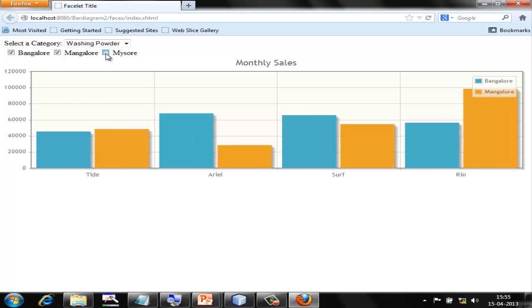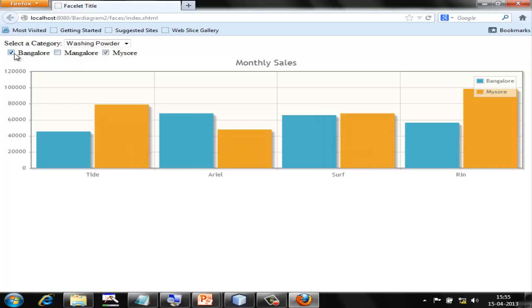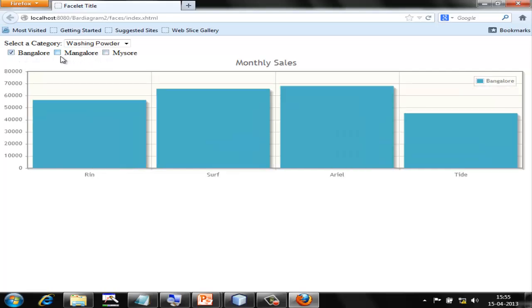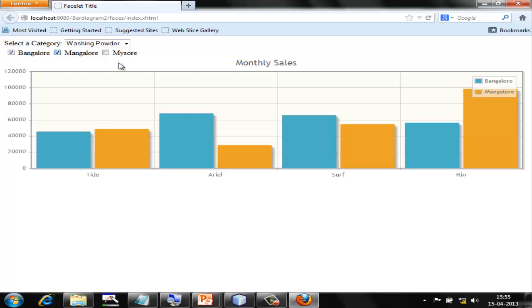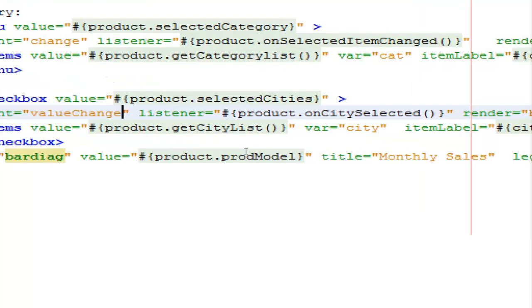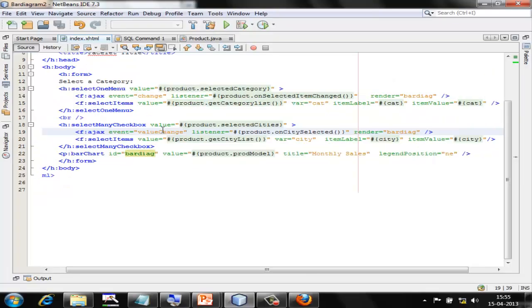Okay, I'm getting it. If you remove all of them, you will end up in trouble. That's the thing. I'm not taking care. So you get automatic highlighting. So what I've done is this is a trial and error because the one that works is the one we'll have to use it. Value change.